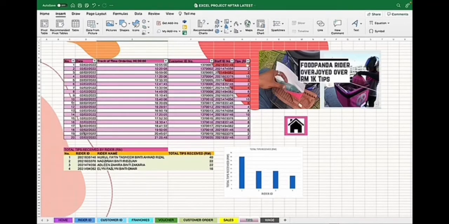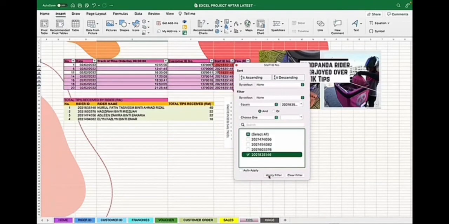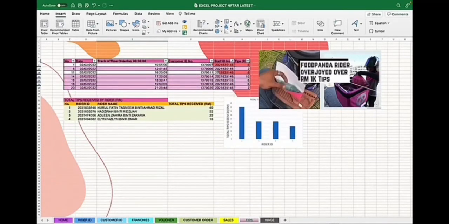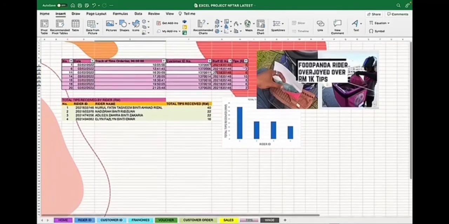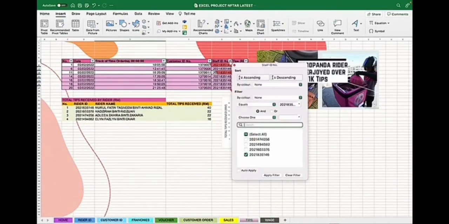Of course, we have to calculate the tips received by the rider ID, but to make it easier, we just choose one by one to calculate straight away without having to look one by one. So this is how we do it. We use the same method, which is the filter, and then we apply this and calculate all of this, making the total of 40.